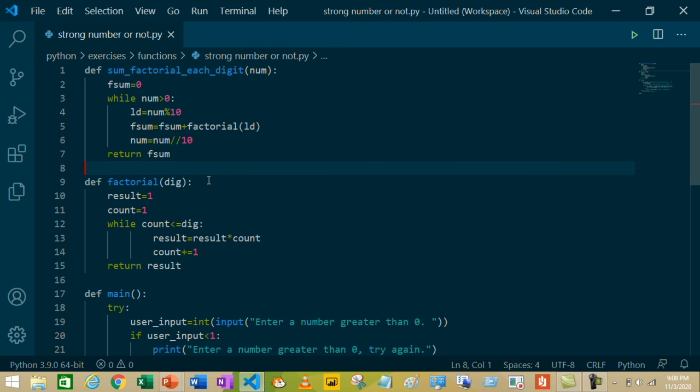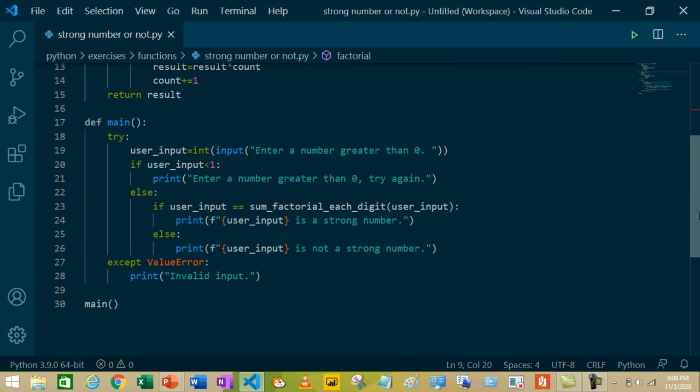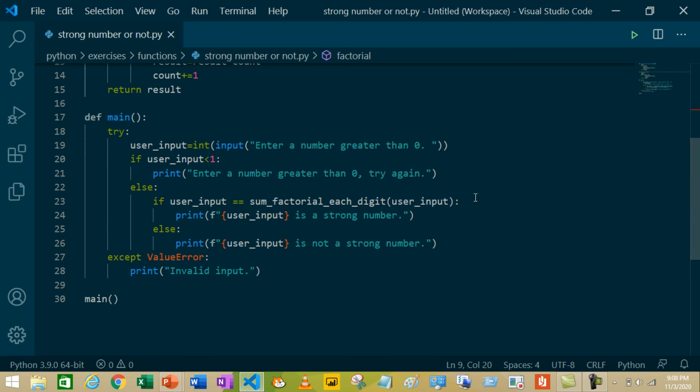Okay. Now here as we saw, user input equal to the return value of sum factorial each digit. Okay. So as 145 is equal to 145, it will print user input whose value is 145 is a strong number.